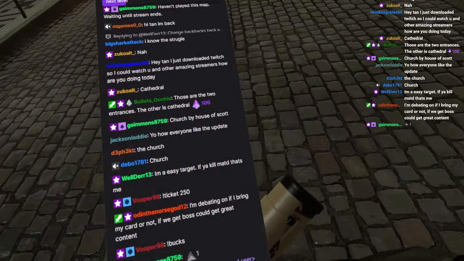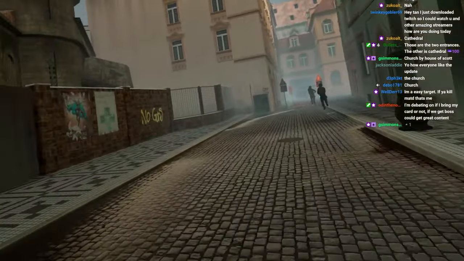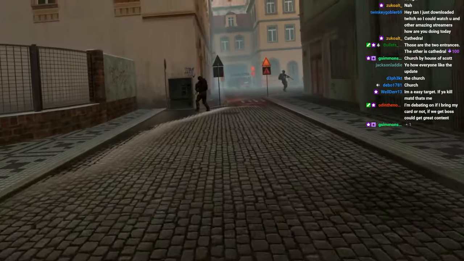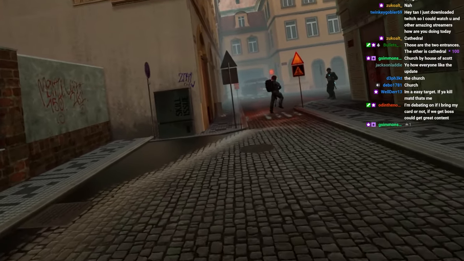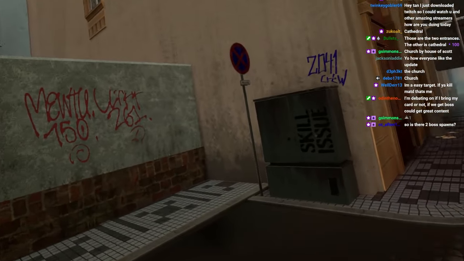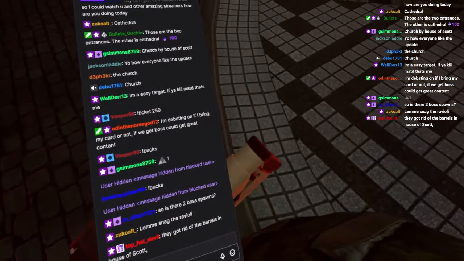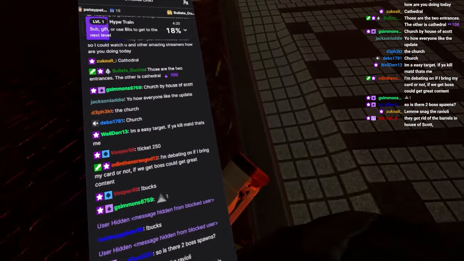You debating if you ring your card or not? Your boss could be great content? Could be, it's up to you. Odin. Skill issue. That's their shirts. You want that ravioli, Zuko?